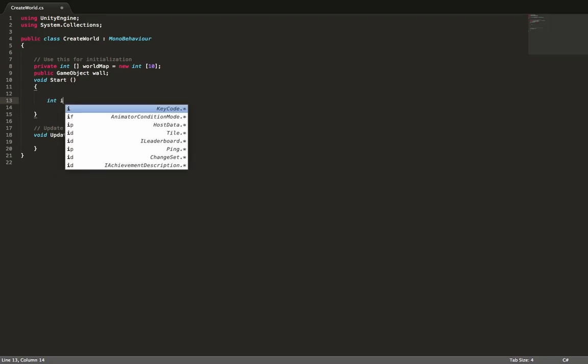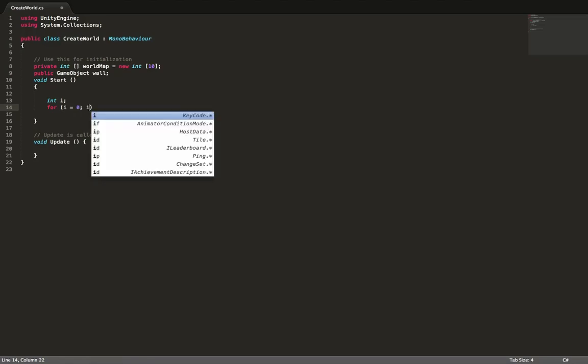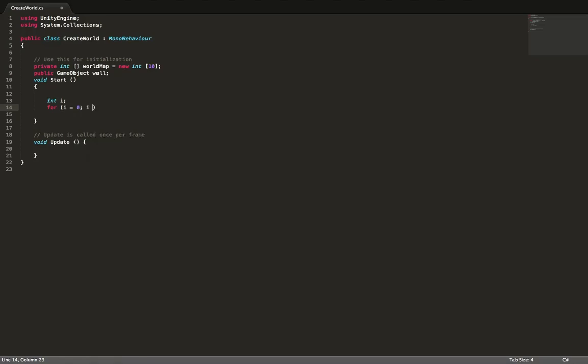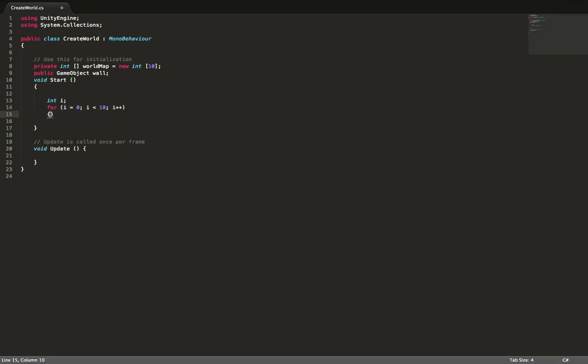So again, for our loop, we will use a counter called i, so it's an integer, and this counter will start at 0, will be incremented by 1 every time we go through the loop, so i++, and then this element i will be less than 10. So basically we're going to go from 0 to 9. So 0, 1, 2, 3, 4, 5, 6, 7, 8, and 9.